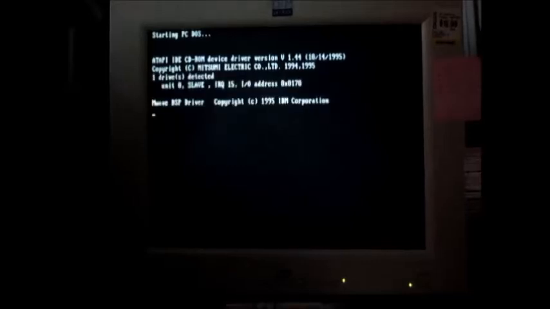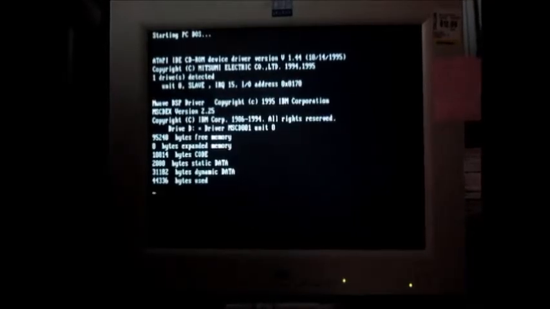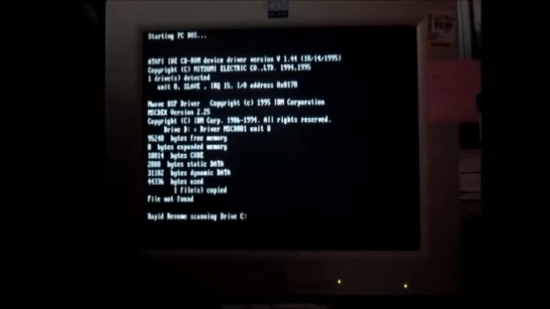Also want to point out that the Windows 95 setup program may fail to load or may crash, one of the two. It has for me a few times. So if it does, there actually is a workaround, so I'll be sure and show that in my video.